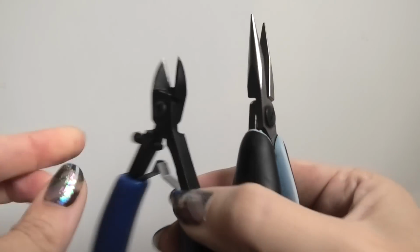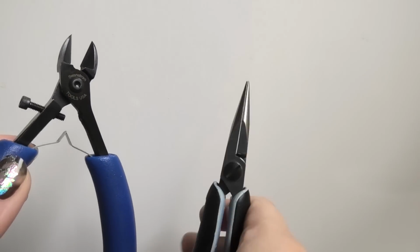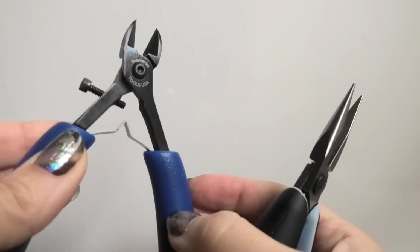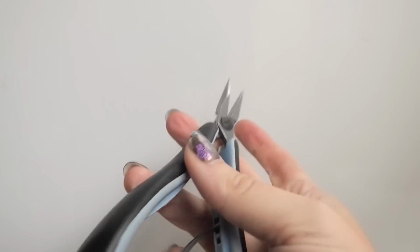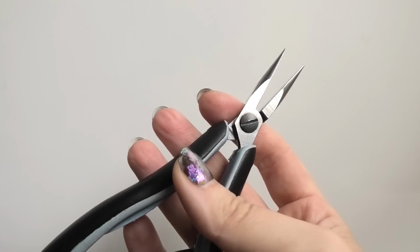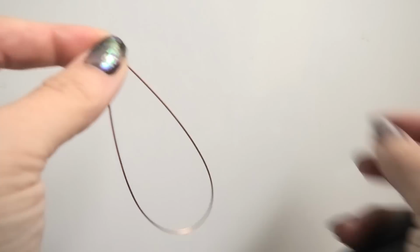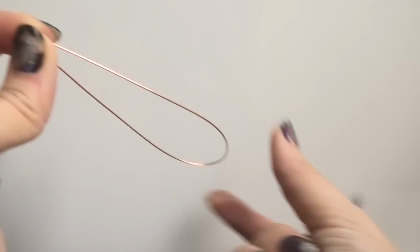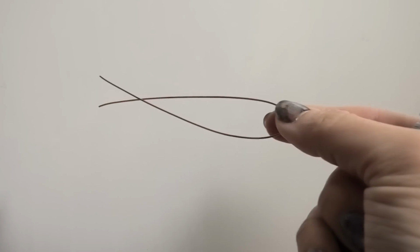You are going to need two tools, cutters to cut your wire, and some pliers. These are the Swanstrom brand cutters, and these are the Lindstrom pliers that I have. They're the RX 7890. And what you are going to do is bring the little ends of your wire together like this, and then we're just going to fold it in half to determine the middle.